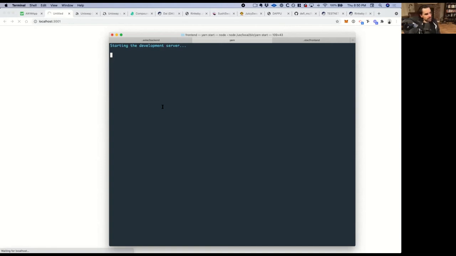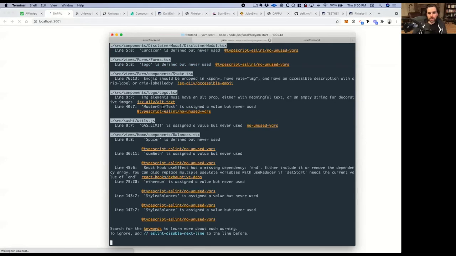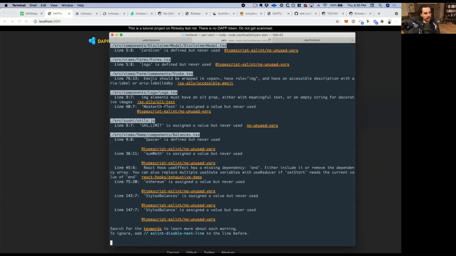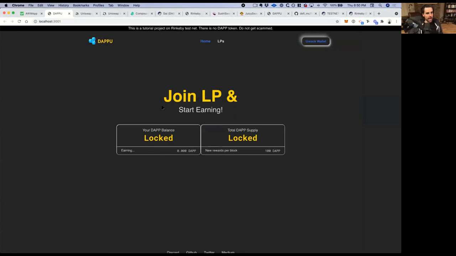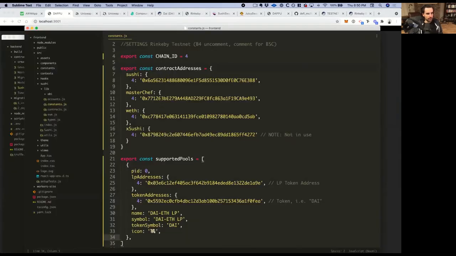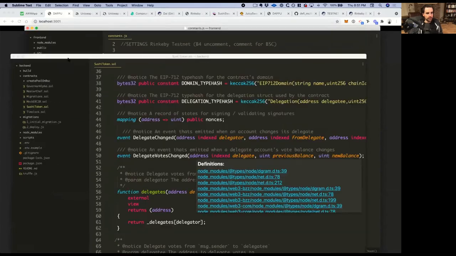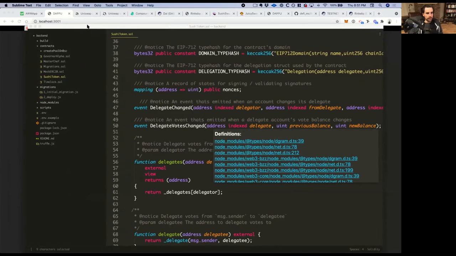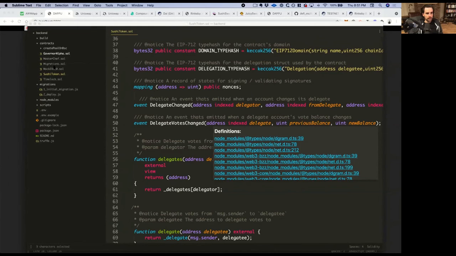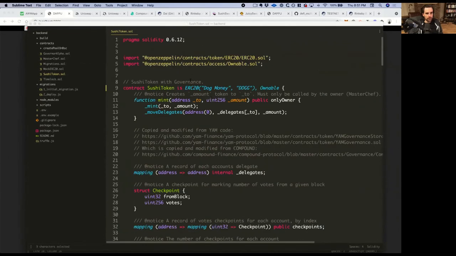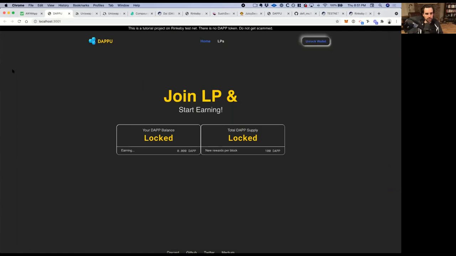Somebody said, so everywhere it says sushi in the code, do we change the name of our token or just in certain places? I wouldn't change it except for in the name of the token file. I wouldn't go through your app and rename everything sushi, because your code will probably break. I would leave it sushi underneath the hood. The important thing is you want to rename things that the user sees. So inside your sushi token, you want to change the name here. I changed mine to dog money and then dog, but I haven't touched anywhere else in the app to rename sushi. I've just kept the naming convention because you want to avoid bugs in your code.